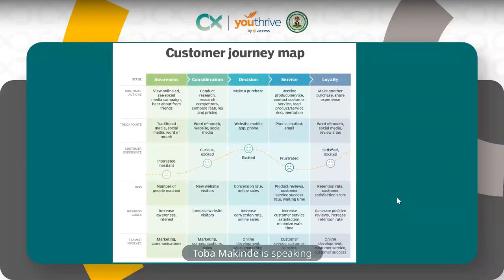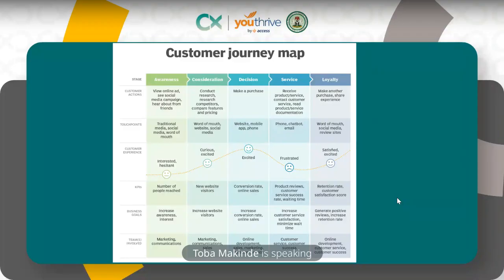So there's a stage where your customer is aware of your product. There's a stage where they are considering your product. There's a stage where they are deciding whether to buy, use, or engage your product. There's a place where they've now tried your product, and there's then a place where they are satisfied, and they will then come back where they are loyal to your product. Are you getting me?